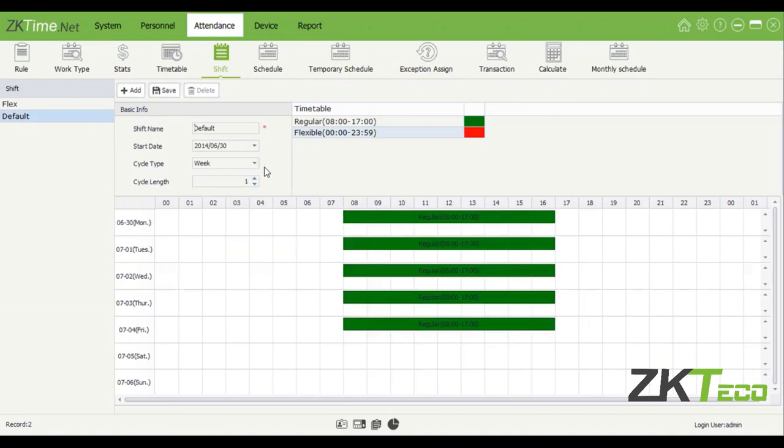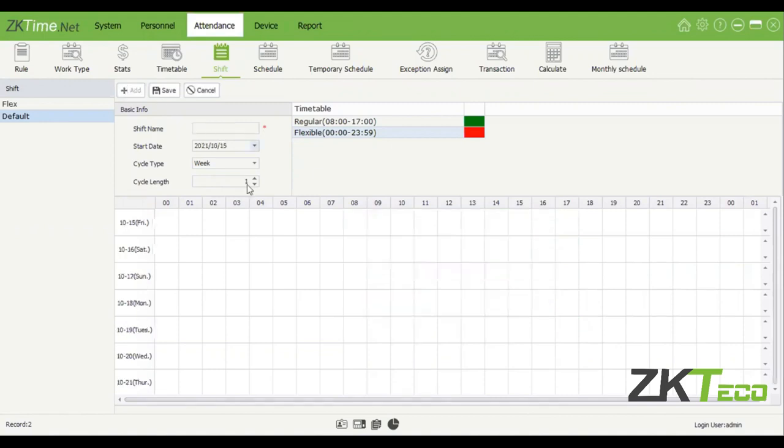Okay, so let's say, for example, every 2 weeks, you want this to, I'm going to click on add here, and I'm going to make this cycle for 2 weeks. Okay, so we'll start today. Let's actually move it to the Monday over here, for example. And the shift started on Monday. I'm going to move this in here.